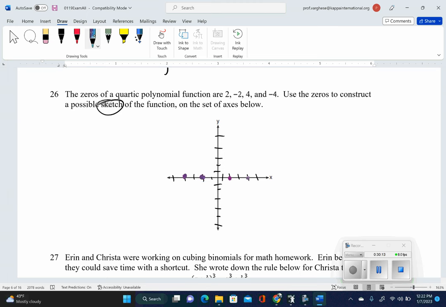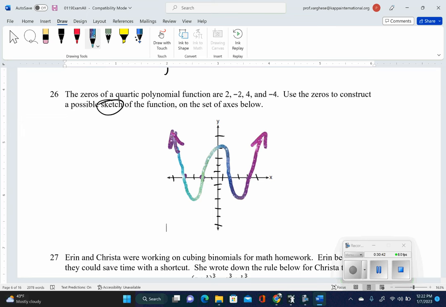So you're going to have to either start from up here and go down like that, or you can go from the bottom up like that, okay? There are 2 different answers that you can give for this. I'm a positive person, so I'm going to go something like, oh, let me do that again. It has to go through that point. I'm going to go like this, like that, okay? And I'm going to draw arrows at the end, and there you go. I would get full credit for this question.